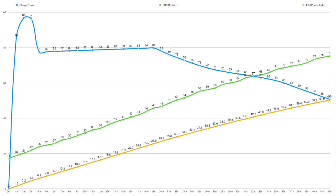So this is the graph of my charging session. I never managed to get one from Ionity, unfortunately, but this one I produced myself just by replaying the video and taking an exact number of kilowatt hours added every minute on the minute for the whole session, and then extrapolating that into kilowatts every single minute as we went along. As you can see, the first minute is shown as 90 kilowatts, but you have to remember that includes the ramp up from zero. So for the first 3 minutes we were over 100 kilowatts, 102 in minute 2, 101 in minute 3.